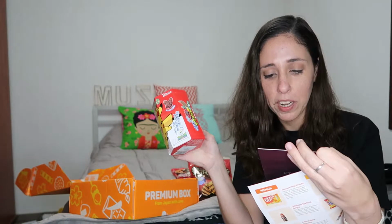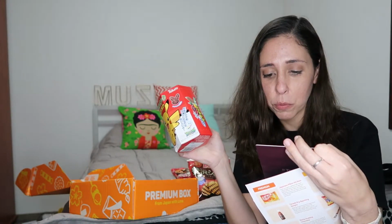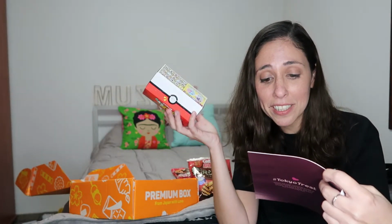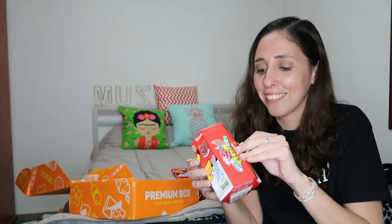Chocolate puffs. This month's anime snack is fun Pikachu shaped chocolate puffs. This corn puff is packed with calcium. I'm sorry, but taking health benefits and putting them on snacks that contain a lot of sodium and chocolate. Don't get me wrong, I like sodium, I like chocolate, I like shitty stuff, okay, but saying it's healthy for you, that is just wrong. So it's packed with calcium and it will give you an added benefit. So let's try it.